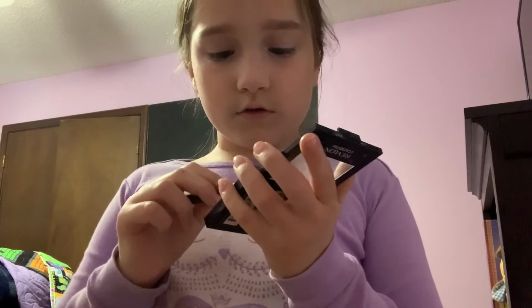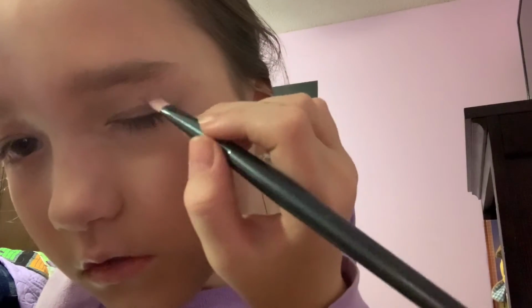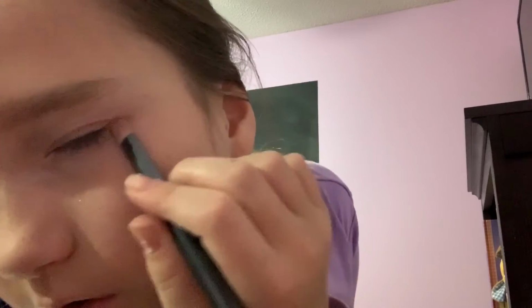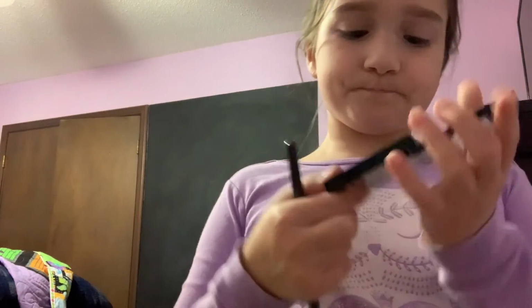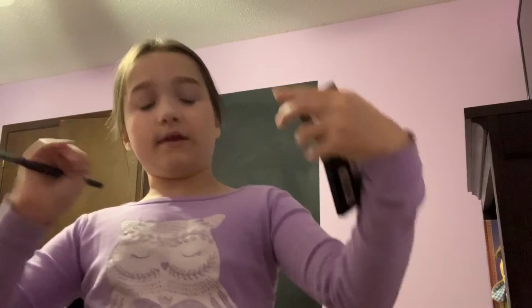Okay. Next eye. Kind of have to close my eye a little bit to get it precise. Kind of go in circles if you want it to look good. Perfect. Okay. Now, whenever I'm done with my eyeshadow, if it doesn't really show that much, whenever we apply our mascara, it will show. Trust me, girl. Trust me.